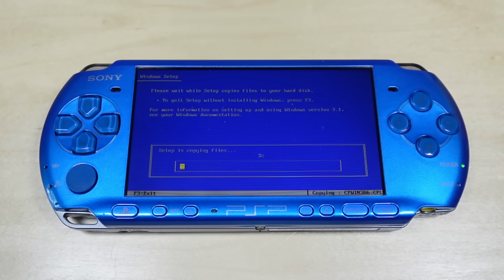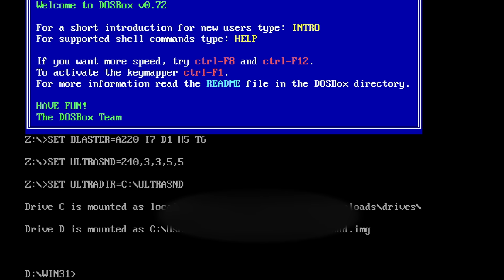Unfortunately, it seems to be frozen. I don't see any activity on the SD card, and this thing ain't moving. I'll let it sit, though. I'll let it marinate. Okay, so that didn't work. It just froze at 3%. It only copied one file total. And restarting the setup froze everything as well.